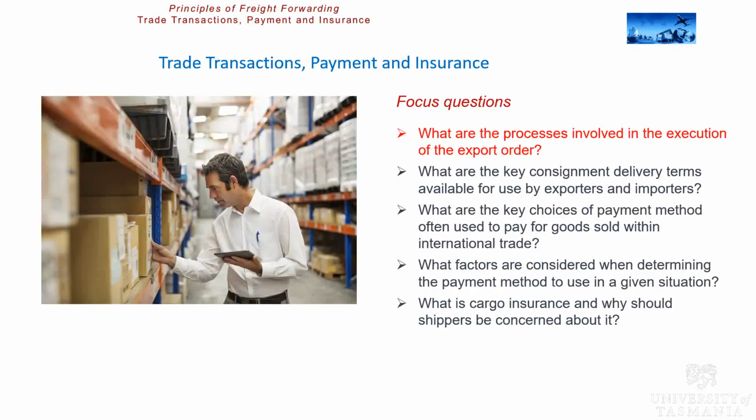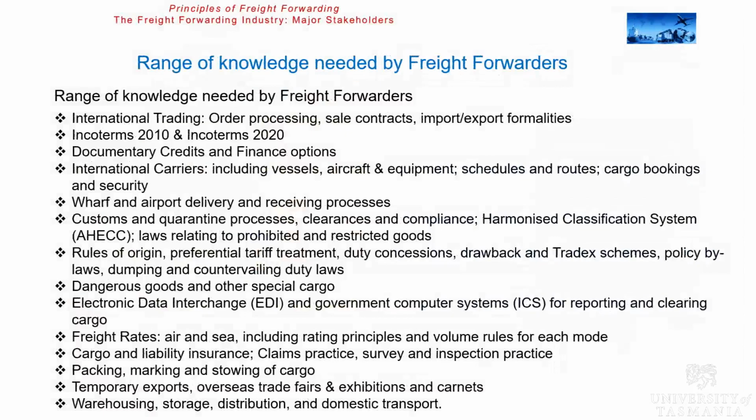So the first focus question I'll seek to answer for you today is, what are the processes involved in the execution of an export order? Now, we've previously discussed the range of knowledge that's needed by freight forwarders, and it's quite extensive and it covers all elements in that movement of goods from the seller to the buyer, and all the ancillary items, as well as the logistical characteristics of the movement itself.